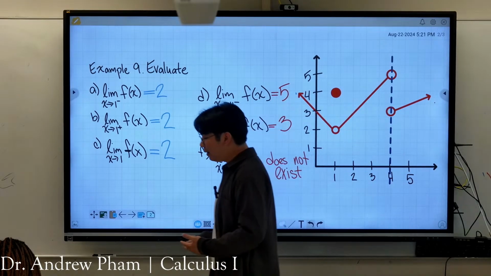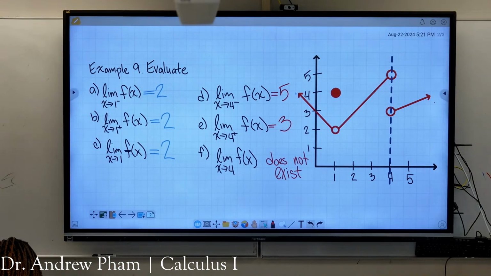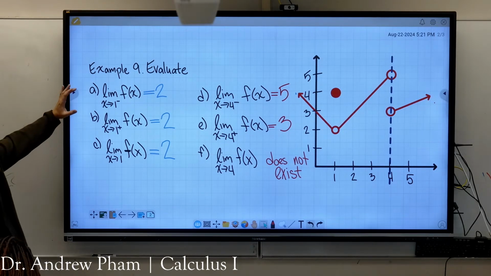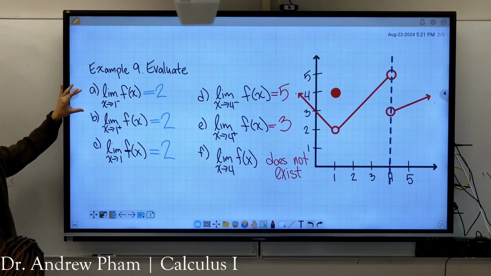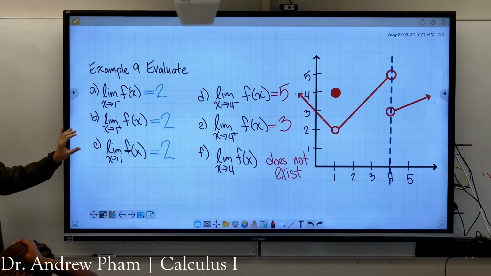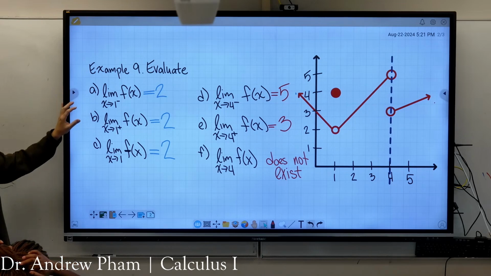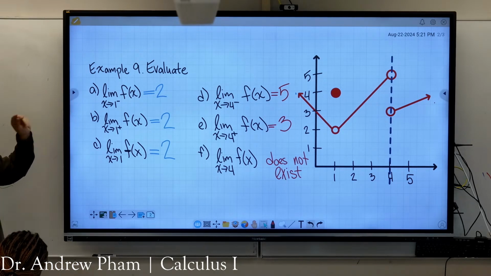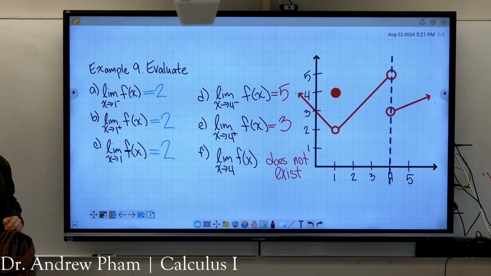Yes, on the left, I had all 2s. On the right, they were all different. So what this tells me is we're going to find out that if my left and my right-hand limits match, then that must also be the same thing for the two-handed limit. In other words, either all three of them match, they're the same number, or all three of them are different from each other. So you have either completely matching or none of them matching.